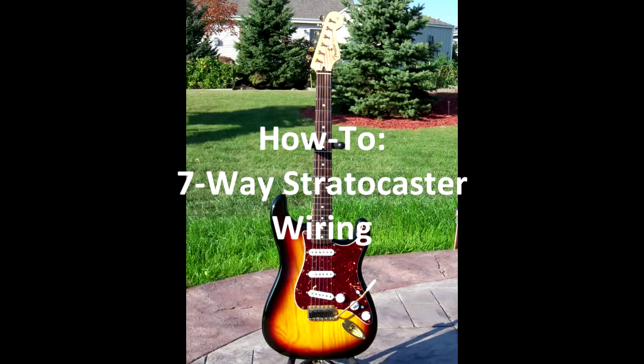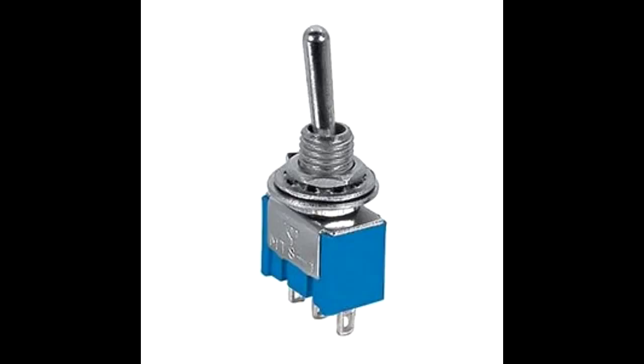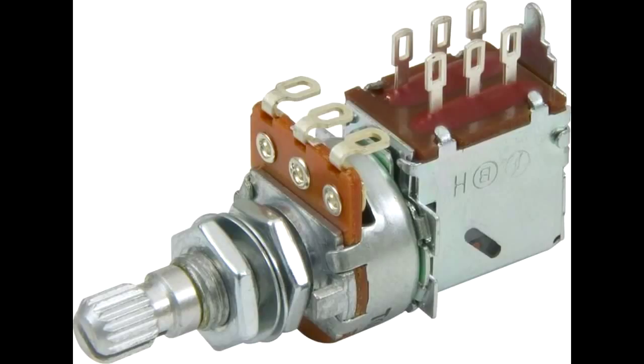Hey everybody, Don with Way Stoneworks, and today I want to talk about adding 2 additional pickup configurations to your Stratocaster type guitar. We're going to be doing this by either adding a small toggle switch or some sort of a push-pull button or pot on the guitar.